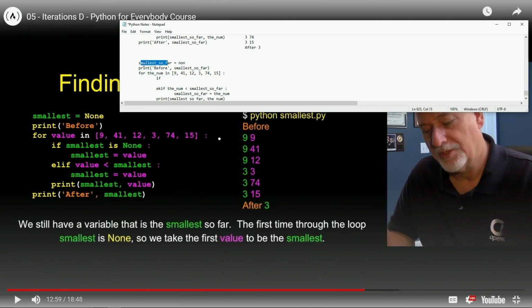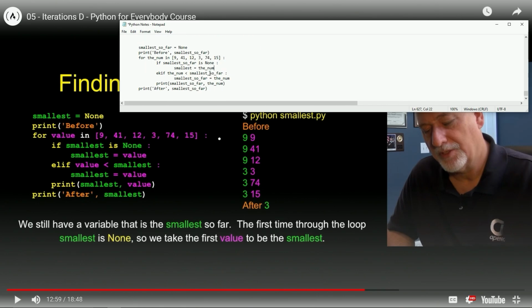Smallest so far. Let's get this. If smallest so far is None, I guess we can say is None. All right. Let's call this None. Is None. I guess that's a way we can do it. I don't remember learning about is, but all right. I was going to say double equals None or whatever. Smallest now equals the num. All right, we're not changing up that stuff. Smallest now equals the num. Smallest so far. Not bad.